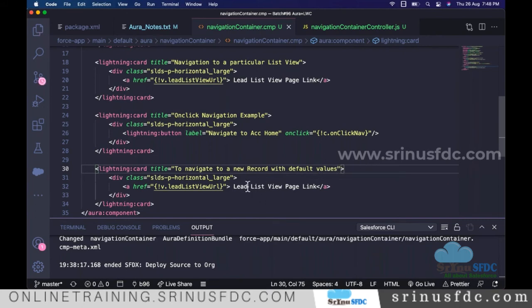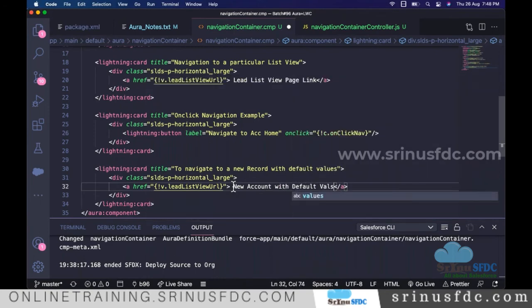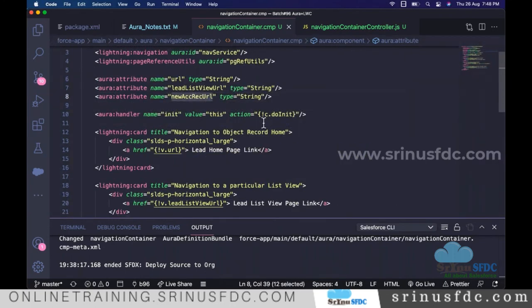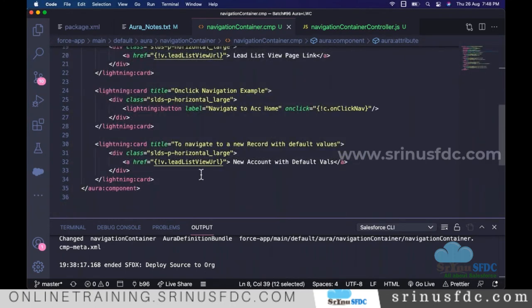The URL, new account with default values. The URL is this. Into this we are assigning. Let's see.